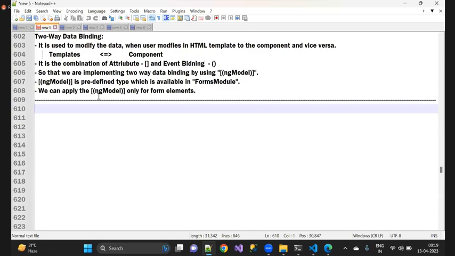And also we have seen the nested components, property binding, attribute binding. There are different bindings that we have seen with respect to that.